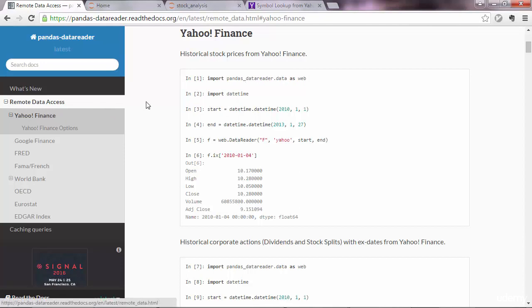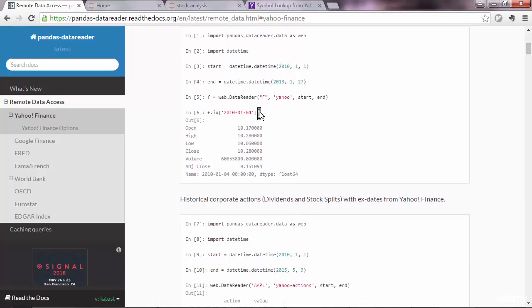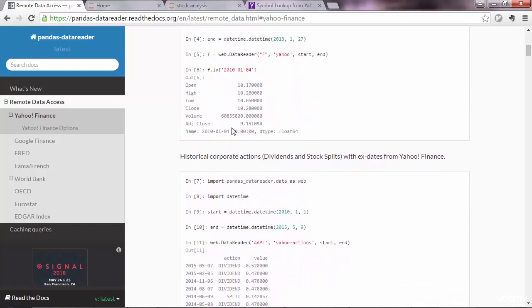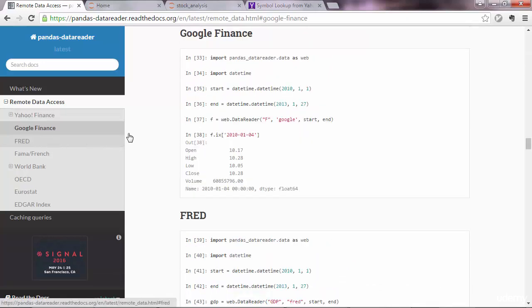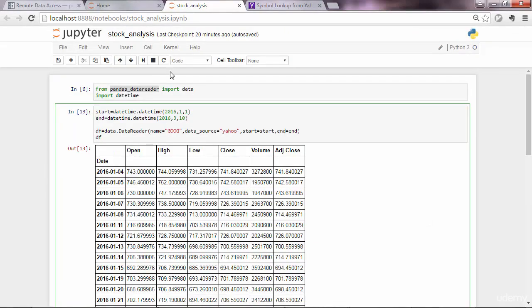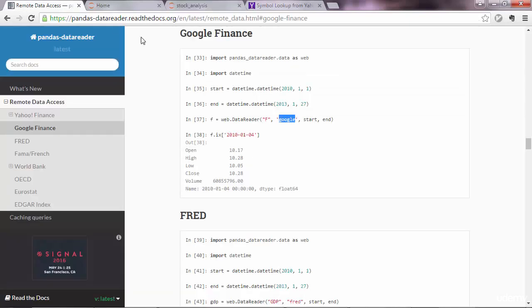So here you have the data from Yahoo, which we just consumed. And then you can have data from Google, so you pass Google there, just as I did here. I passed the name of a parameter explicitly there, but you can also pass them in the correct order like this. So the company name, the data source name, start and end, and you'll be fine.